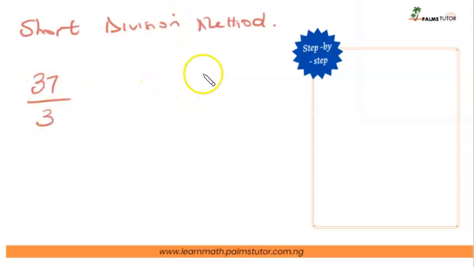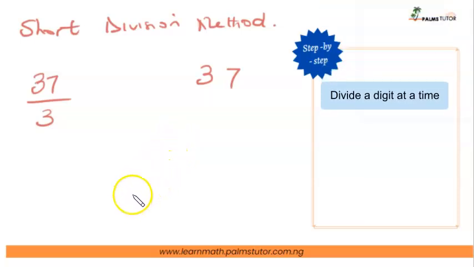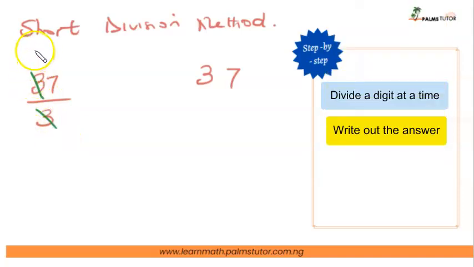Another way that I like to write it is to write 37, so that I can pick my digits one after the other. With short division, you are picking one digit after the other to divide. So we start from the first one, from the left. I'll say 3 divided by the divisor, that's 3. How many times can 3 go in 3? That's 1. Do you have a remainder? No. So you move to the next digit.